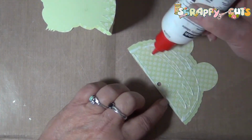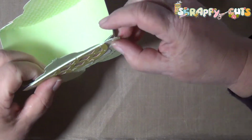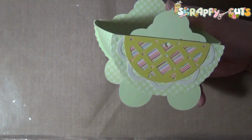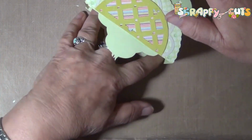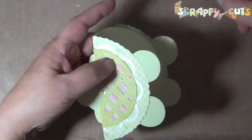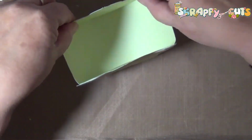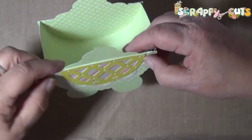So you can see in here, there's really not any matching up. You just kind of have to guess and try to make the one side of the cart equal distance from the edges as you make the other side of the cart. So this is the only really place you have to kind of guess at where to put something. And then I turn it upside down and I use my fingers to give it some good pressure so it'll stick well. Because I really want those edges to go all the way to the end of that cart. And then again, repeat yourself from the other side. And to really take shape, and I think it's going to be really cute.